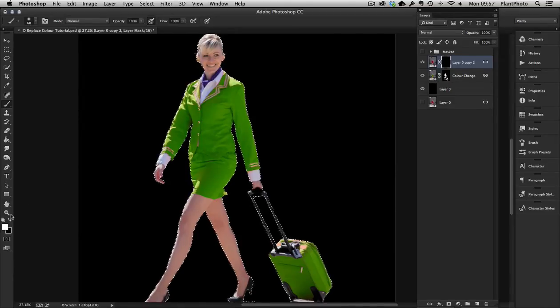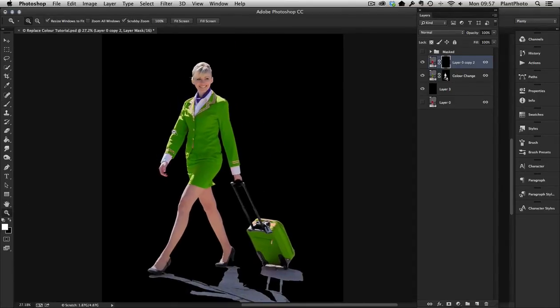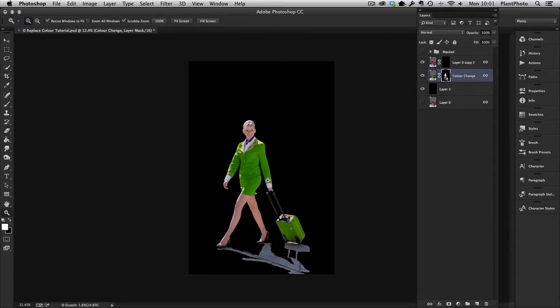So that is one way of getting around this. It's still very fiddly, and bear in mind the only reason we're doing all this is because the preview is a bit tiny on the color replacement tool. So actually, getting those edges spot on can be a bit tricky. And more importantly, it's a destructive way of working.